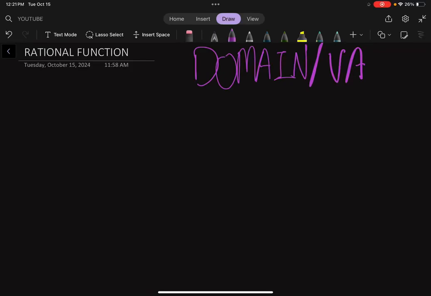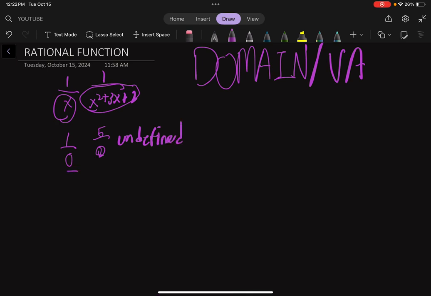Hello everybody, in this video we're going to talk about how to find the domain and the vertical asymptotes of a rational function. To summarize, a rational function is anything with an x in the denominator. It could be polynomials. You could also have it on the top and bottom, but the idea is that there is x on the bottom. So anytime the denominator is equal to 0, 1 over 0, 5 over 0, whatever, with 0 in the denominator, the graph is undefined.